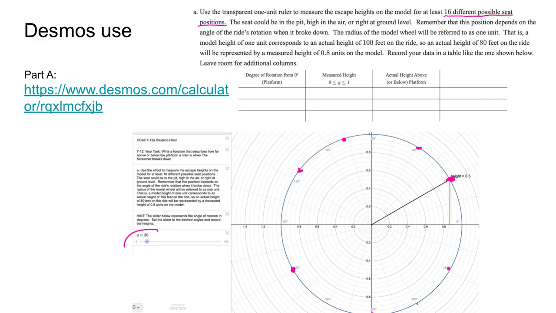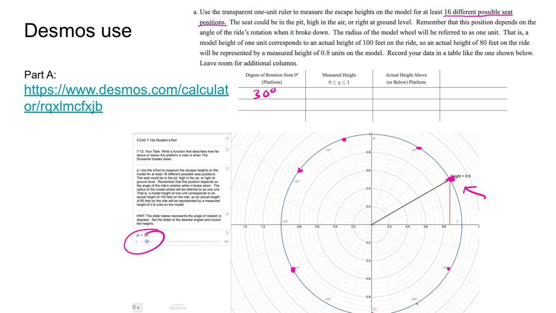When you've got this up in Desmos, you've got this slider here, and you can rotate this. As you rotate that, it's going to change this triangle position. What is good about that is that it's modeling this unit circle. So here, A is at 30, so it's at a 30-degree angle. Your measured height is the Y. The Y axis is what's going up and down, of course, so the Y axis would be this height that it's telling you right there.